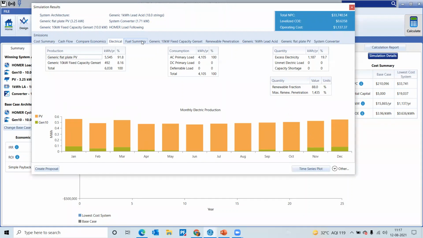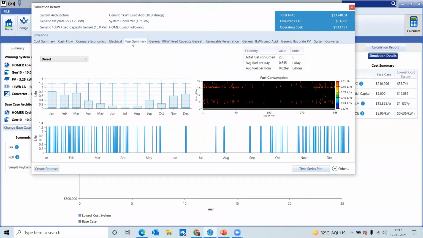When you click on the fuel summary, the fuel we have used is diesel, so you can see the fuel summary of this diesel.